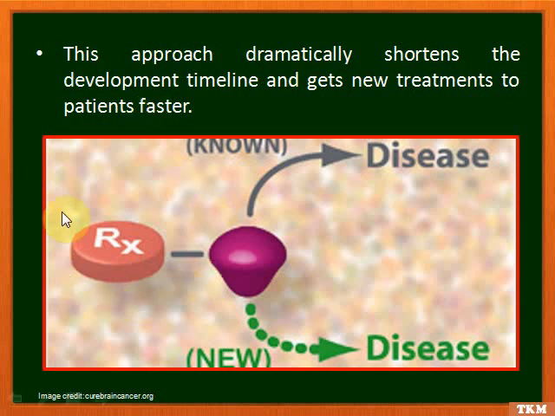So this drug is already there in the market. It is known for a particular disease, just that we are exploring it for an altogether new disease. Since this drug is already in the market, it has already bypassed all the stages of preclinical trials and clinical trials. So it is easier to get approval for this drug for a new indication. This is called a repurposed drug.